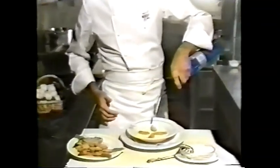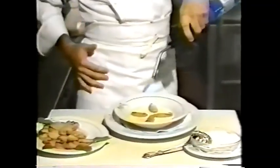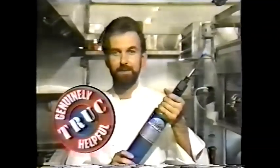But if you want to do that same recipe at home, now here comes the trick. You take a torch, and you will see you get a nice brown caramel color, exactly the same way as if I would use a very sophisticated piece of equipment right here. And you see it turns very, very quickly into a nice golden brown color. And there we have it, the trick with the torch.